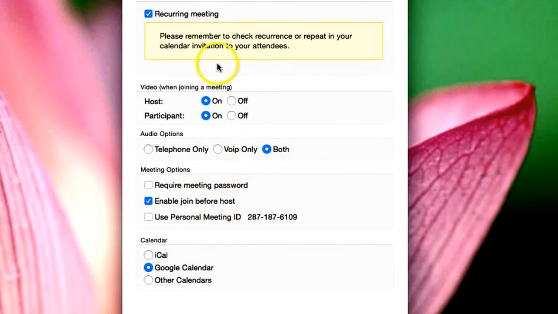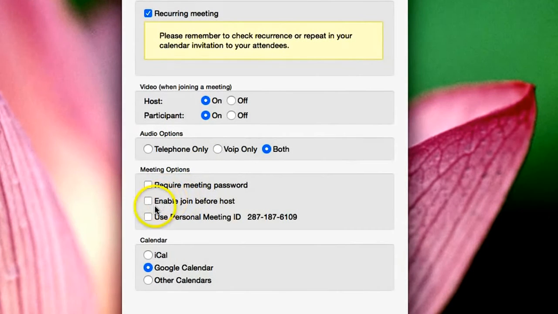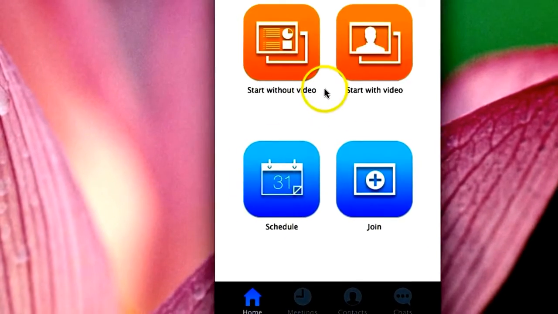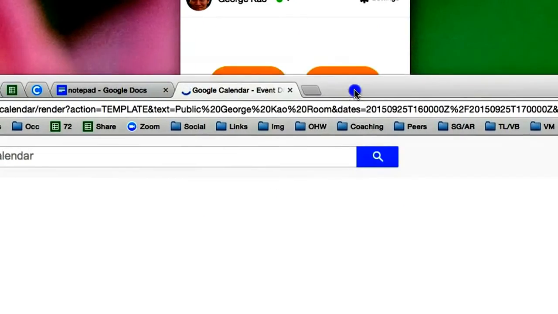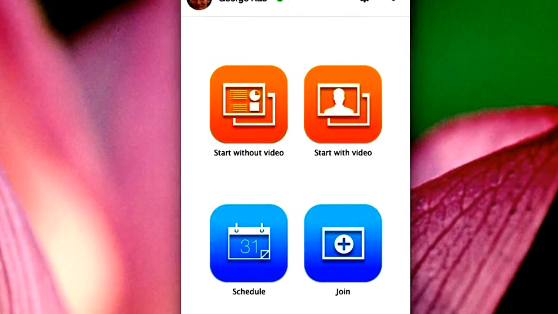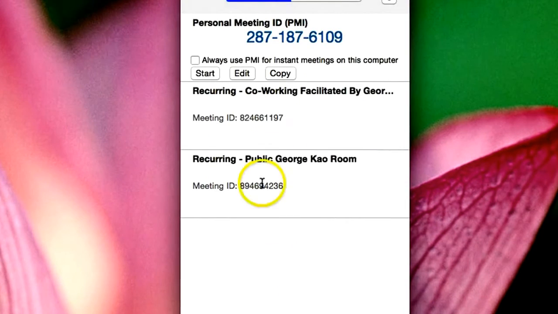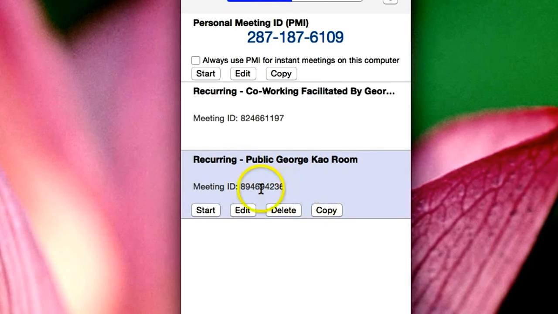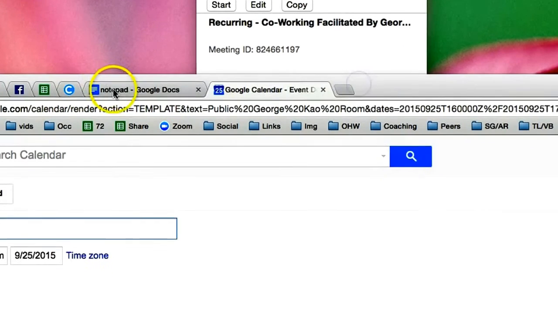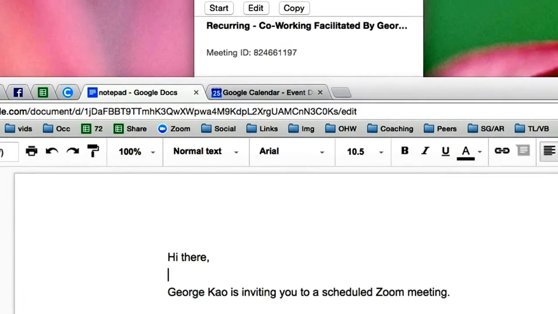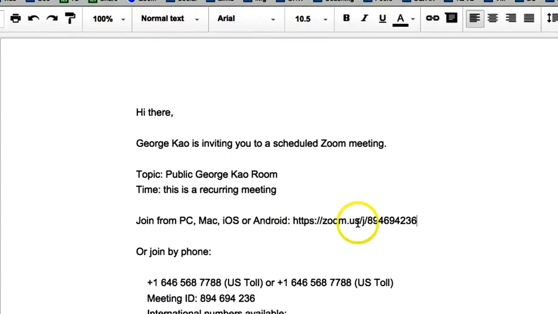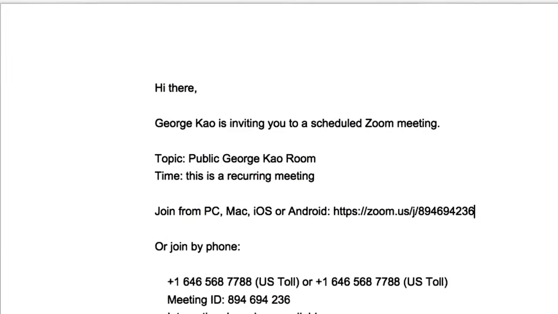Oh, this is a public room. So let's say this was a webinar, like a lecture, okay? Then I want to start the meeting. I don't want people to be able to start talking before the meeting. So I want to click schedule. And as you can see, what's going to happen is, Zoom automatically pulls up my Google Calendar and puts the information in there. But what I want to show you is if I go to meetings, there it is, the recurring George Cow public room there. And I would click on copy to get the URL to send to my audience. And then I would bring up my email or whatever, and then I would paste, and then this would be my unique URL for that public room. Okay, that I would send to my clients.